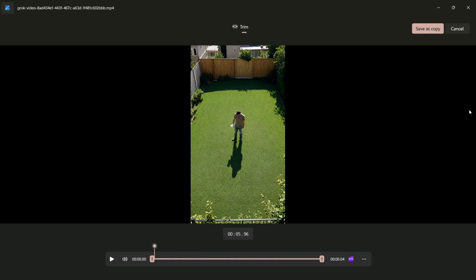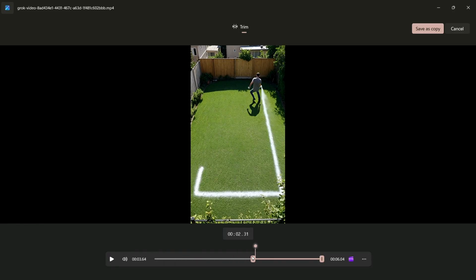Step 3. Create the time-lapse effect, the secret. Now here's the trick that makes everything seamless. Open the downloaded video. Go to the last frame. Take a screenshot. Crop it vertically, 9:16. This screenshot becomes the starting frame for the next evolution stage.